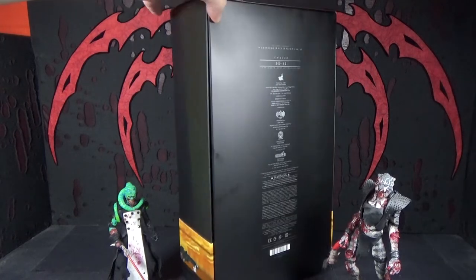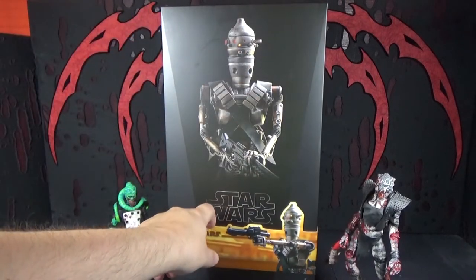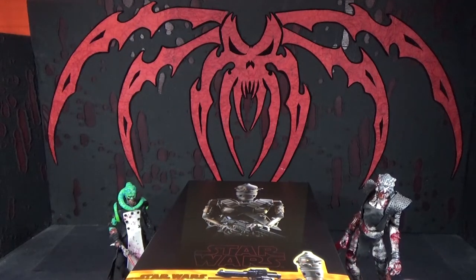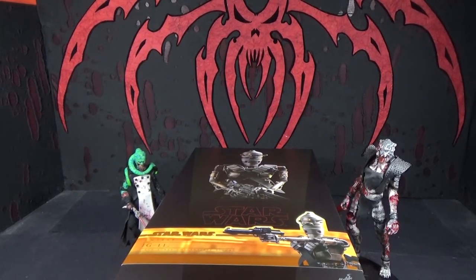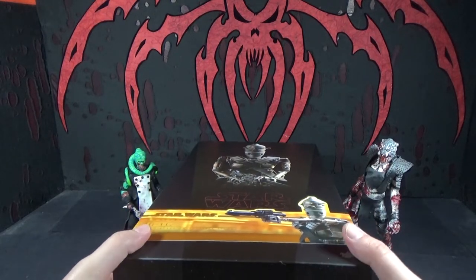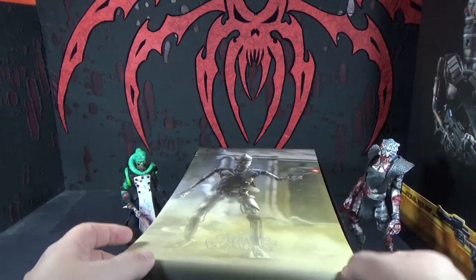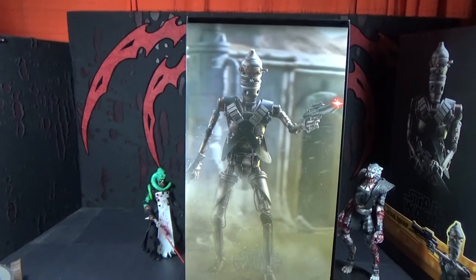I kind of encouraged you to get him too. Not a whole lot to look at on the box, but it is cool that they're adding these little pictures of the figure. It's kind of good that we didn't already have IG-88, because then we might have been like, 'I don't know if I should buy another one that's basically the same thing.' But I like this one way more — I like the character. It's got the shoebox style like most of the Black Series Star Wars figures have.